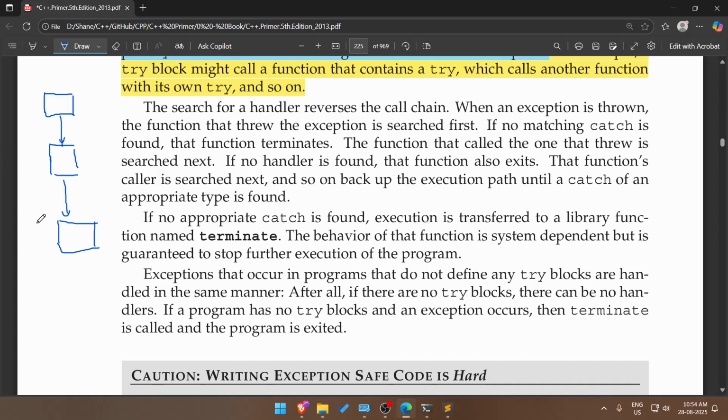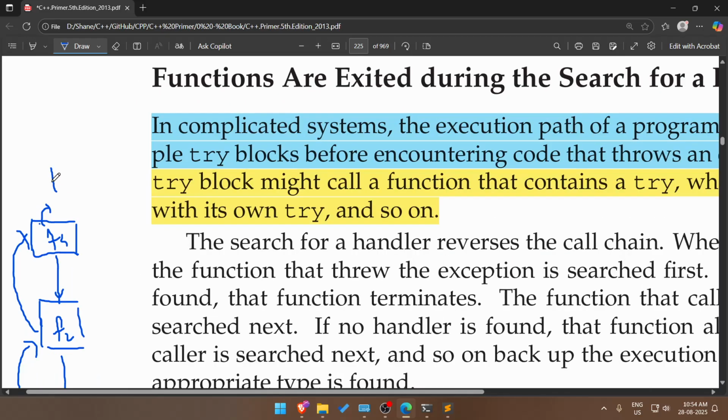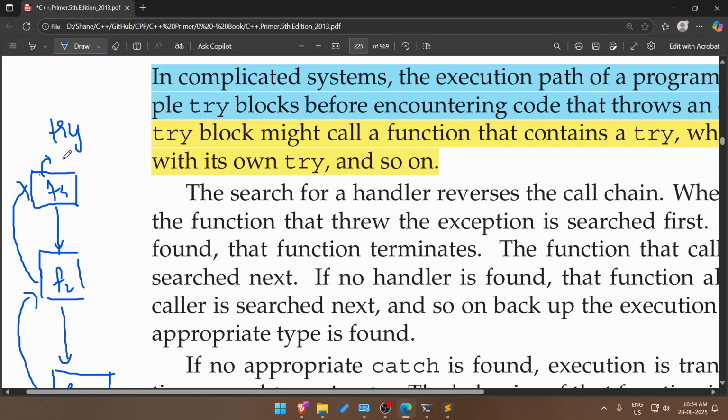Let's say this is F1, this is F2, and this is F3. Okay, so let's say we have a try here and try, throws.